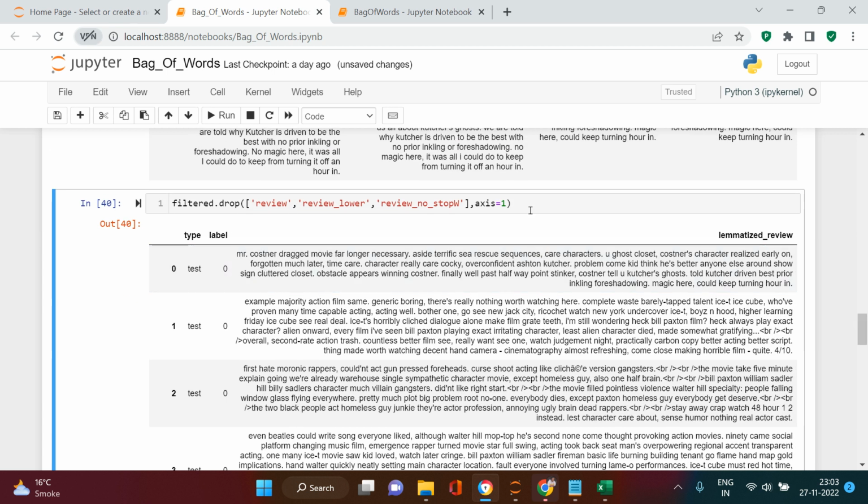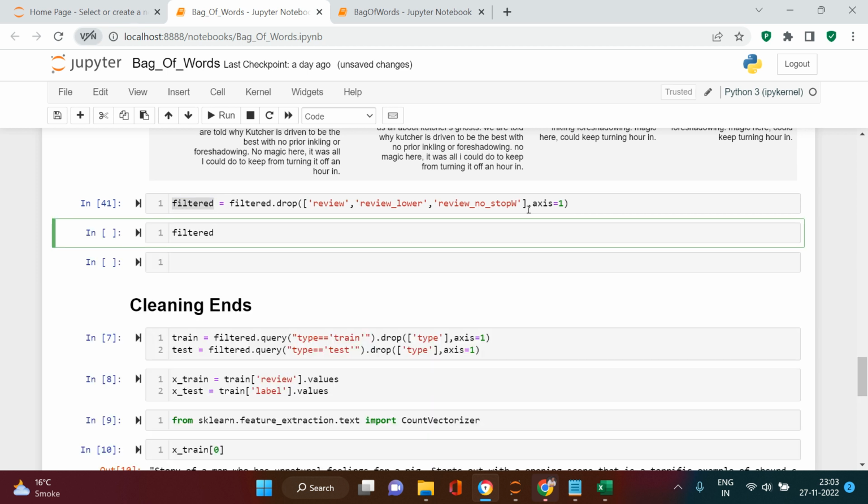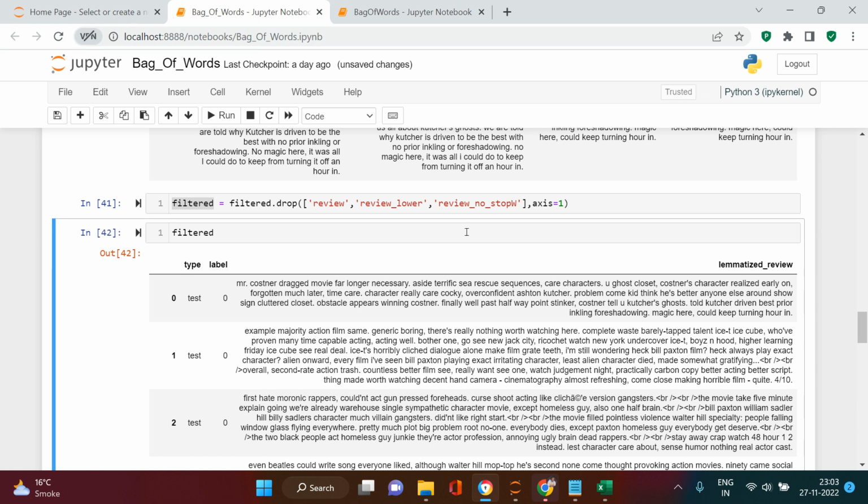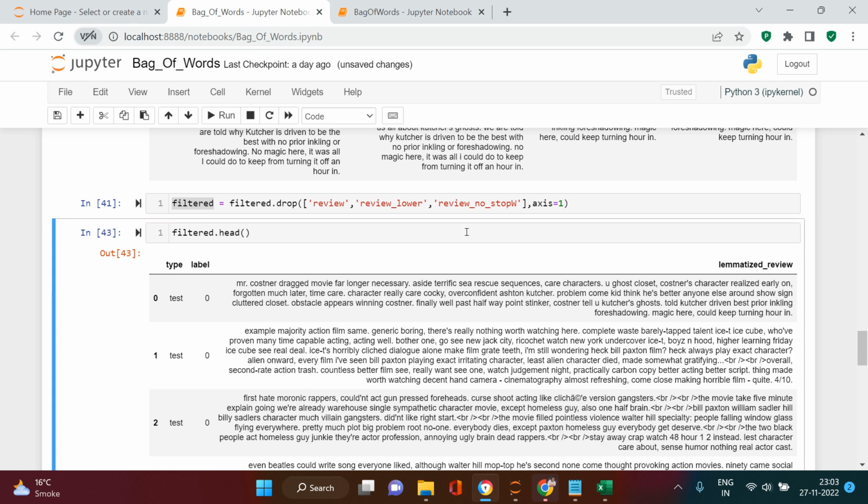Next thing we would require to do is, let me put it inside the filtered itself, and let's see how this looks over here. Yeah, this is good. Now let's rename this. Here I'm going to say lemmatized word dot rename.